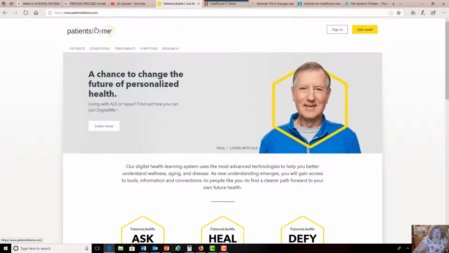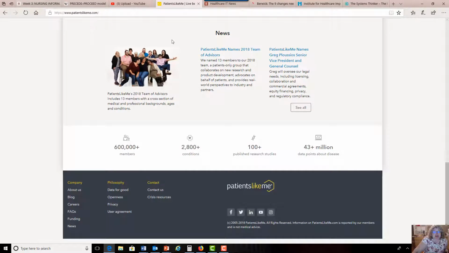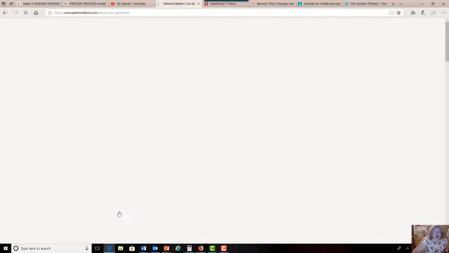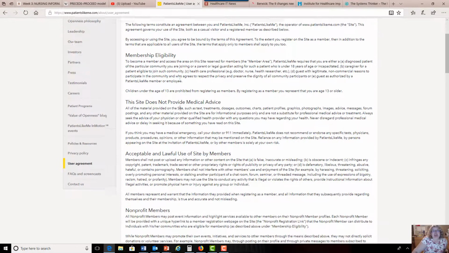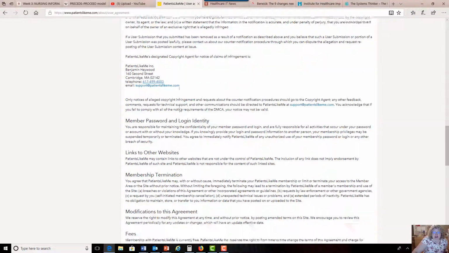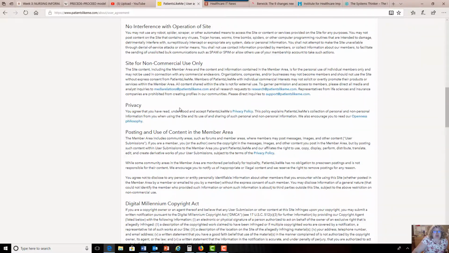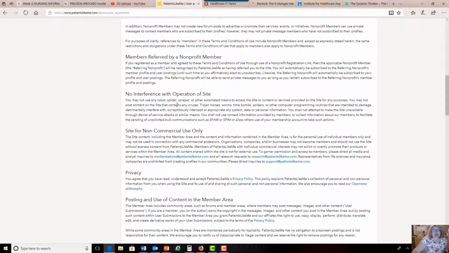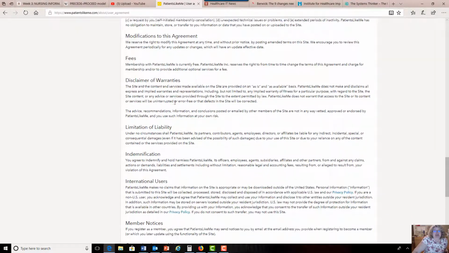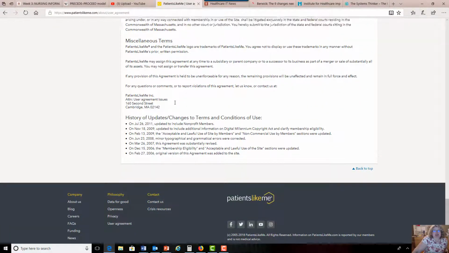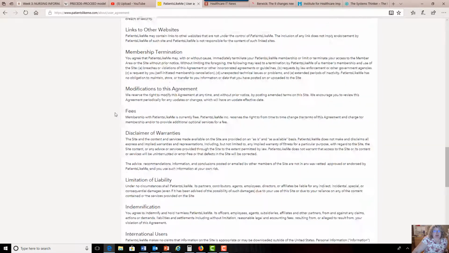Now, we want to provide some guidance to patients about social media. They need to read, first of all, the conditions of use. If you go down to the bottom, you should be able to find the user agreement. So here are the terms and conditions of use. They need to read through this carefully so that they understand why this site is here. Is this just something to benevolently help people, or is there some other reason? Like in this case, PatientsLikeMe is also using this information for research.